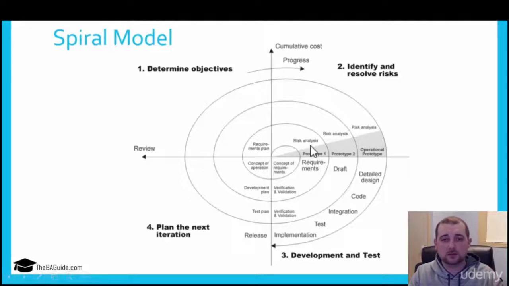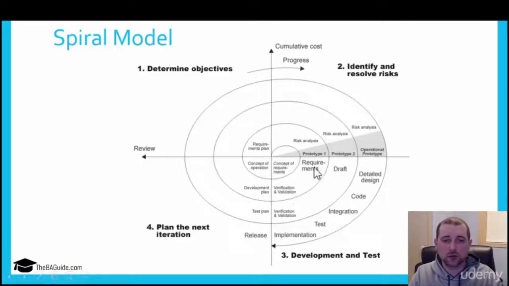One of the other unique things with this is you're creating your prototype 1. You're actually doing some pieces and creating a very, very rough prototype. This isn't going to be one that's done in code. This is more going to be one that's written or drawn, something like that. It's a rough sketch, a rough idea of what the software is going to look like.